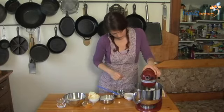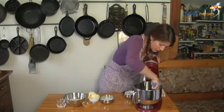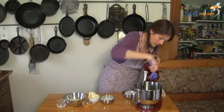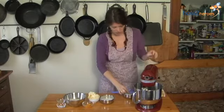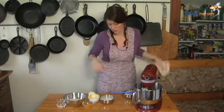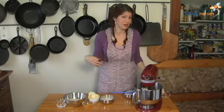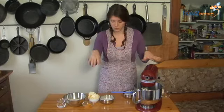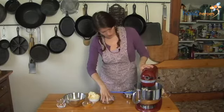I'm just going to scrape down the bowl a little bit. Then I'm going to start it again and stream in the sugar, and that will help cool down the butter some more. What we want to do is add the rest of our butter without it melting, because if you get your butter too soft, then it just kind of gets the cookies greasy and it spreads everywhere. So we'll add the sugar.